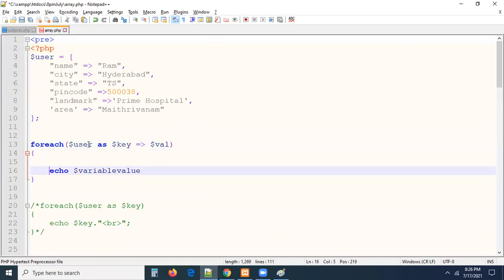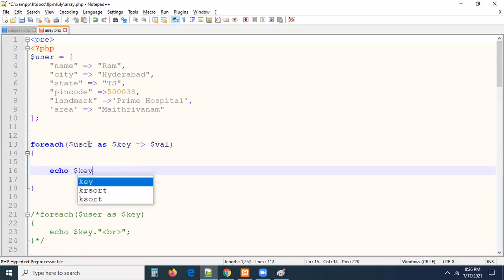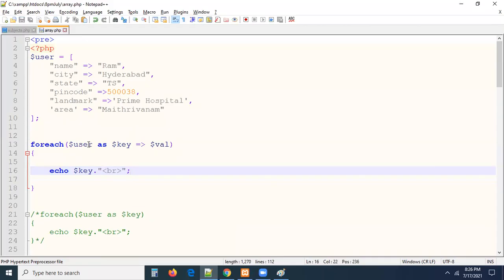Can you tell me please, if I print key, what is my output now? I'm printing $key. Anybody tell me what our output is here? If we print $key, can we get the keys or values, sir? See, at this point, it is very clear. This is the array notation. For this notation, the left hand variable will always hold the keys. The right hand variable will always hold the values, guys. This is very clear. In this, we don't have any confusion.